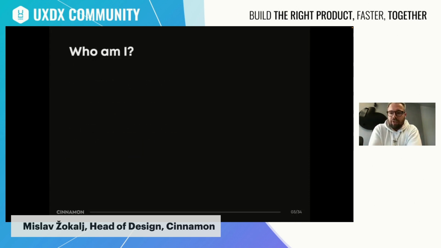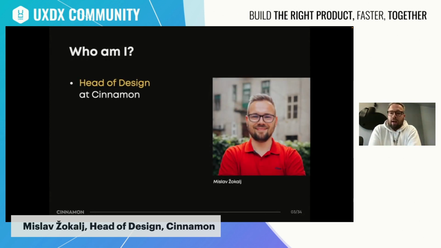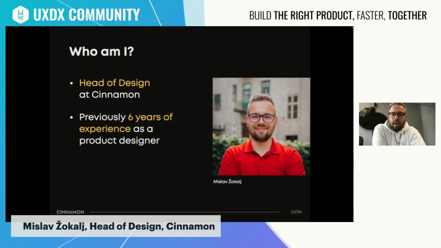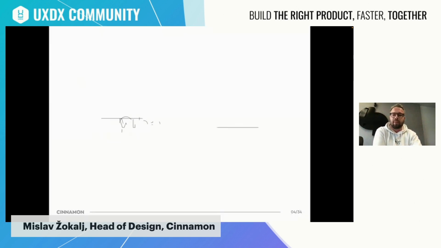But before we jump into it, just so you know who you're listening to, my name is Mislav. I'm currently head of design at Cinnamon, and I've been head of design for the past 14 months here. Previously, I worked for 6 years as a product designer. And if I were to say my specialty in product design, it would be conducting UX research and setting foundations, which could be done through various workshops with clients and market research, stuff like that.